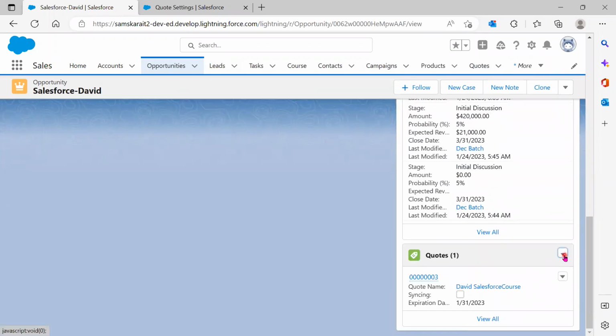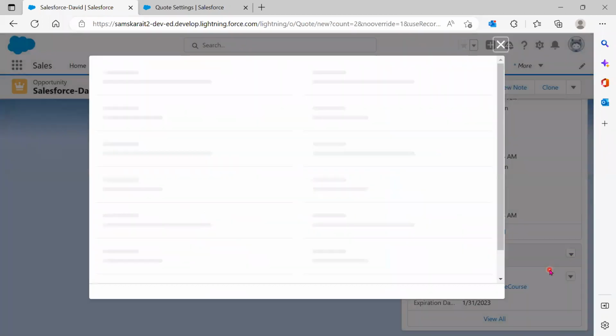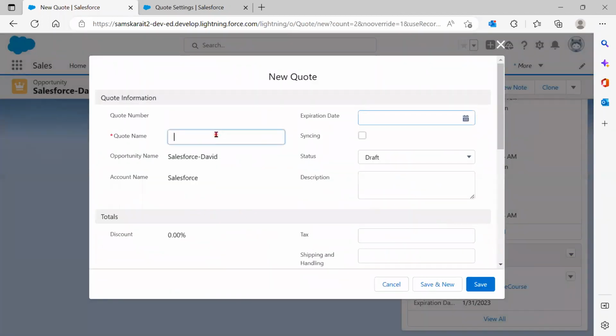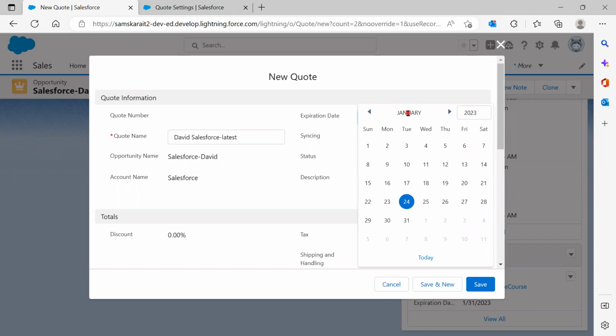Now again, observe here, I'm creating the new quote. When I create a new quote, what I'm mentioning here is Salesforce David Salesforce hyphen latest. Now here I'm giving the expiration date.